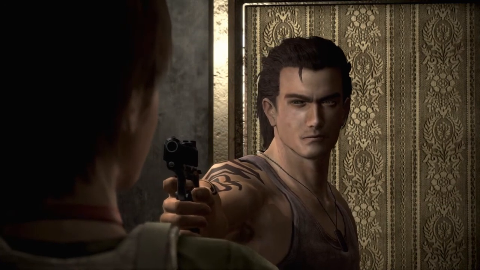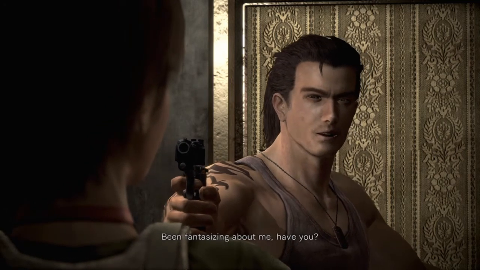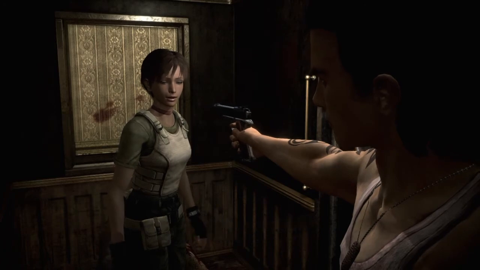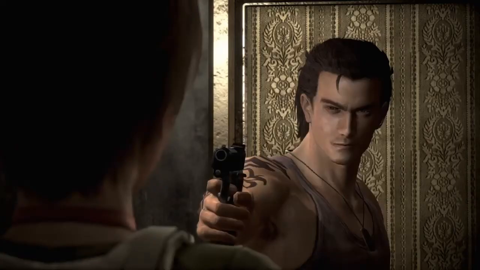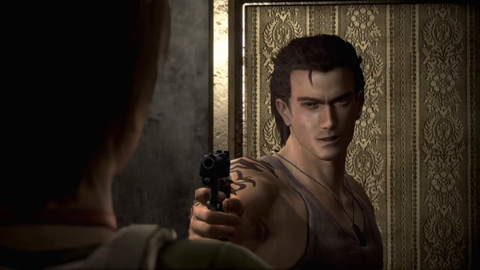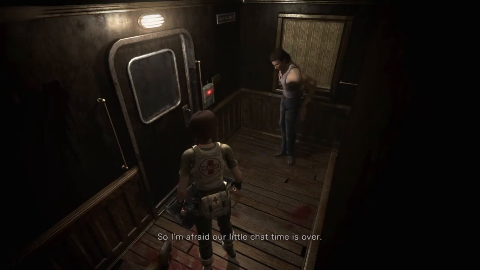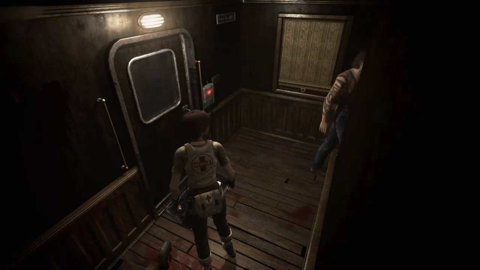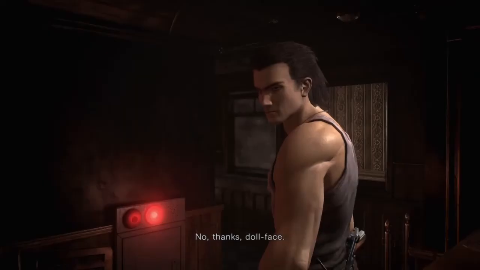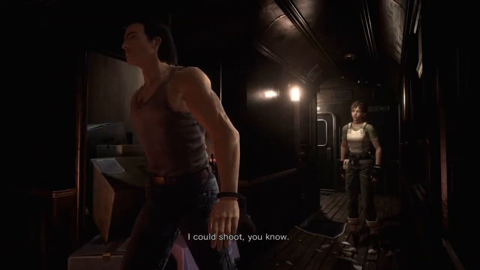Lieutenant Cohen. So, you seem to know me. Been fantasizing about me, have you? What? You were the prisoner that was being trapped. Classic Resident Evil writing. Oh, I see. You're with Stars. Well, no offense, honey, but your kind doesn't seem to want me around, so... Yeah, we don't. Later, the chat time is over. Wait! You're under arrest. No thanks, Dollface. I bought you more handcuffs. I could shoot, you know.